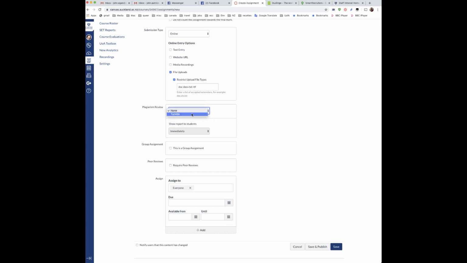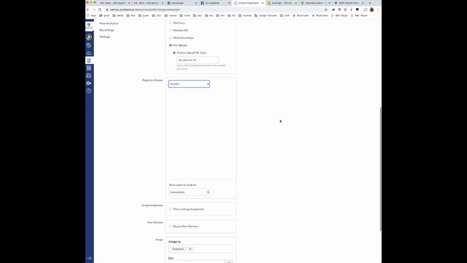For plagiarism review, I'm going to enable Turnitin, and I'm going to make sure that it remembered my last settings, which is we definitely want the students' assignments to go into the standard paper repository, otherwise no one will know if it's been used previously. And I'm going to compare against the student repository, against website content, and against periodicals, journals, and publications.